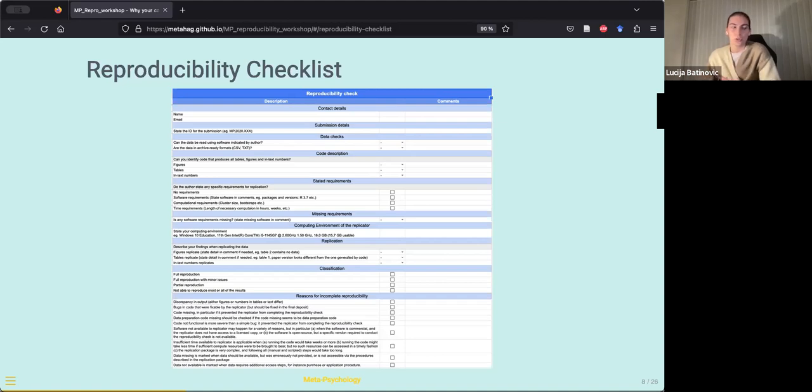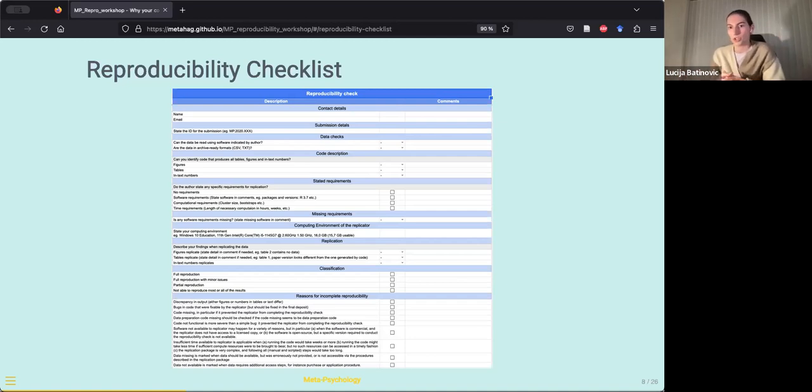Then we state our computer environment, which is a very important thing because we realize that at some point there's a question of whether anything can be reproducible forever, because sometimes there are problems between different operating systems. So it can be reproduced on Windows, but it cannot be reproduced on a Mac. So we try to state which environment we have used to reproduce the results, to verify that at least once we have managed to get the results. But we cannot really state that this is fully reproducible and will always be.